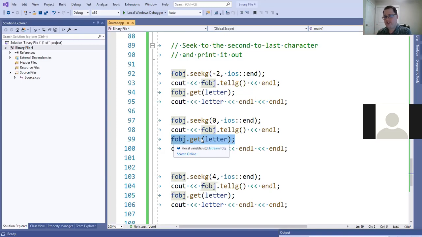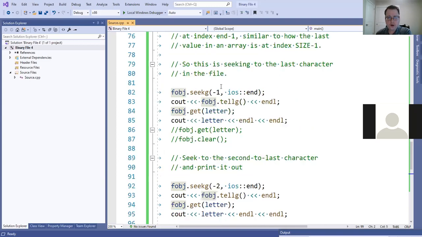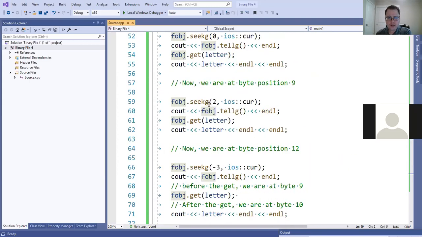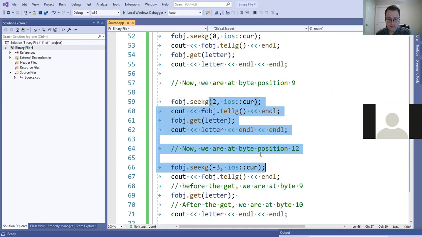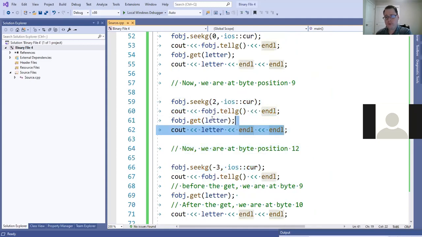So especially with cur, which is always working relative to where you're currently at, we have to take that into account. That's why, with our calls to cur here, we always had to take into account, whenever the previous block ended, that the call to get was moving us up one position before we start the next block. But that's the general idea of how cur and end work.